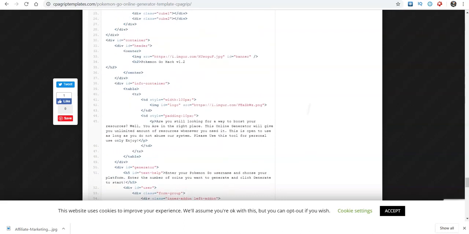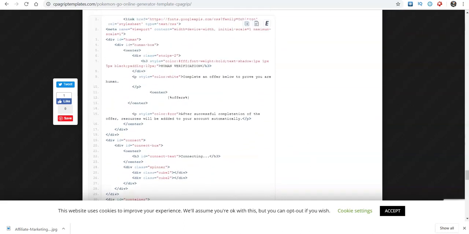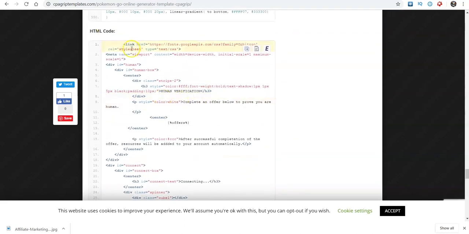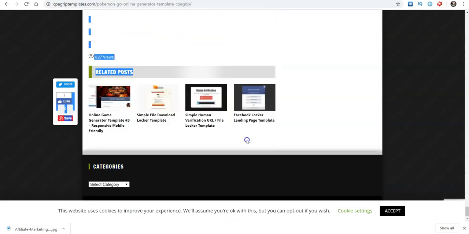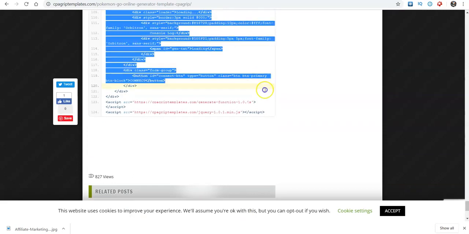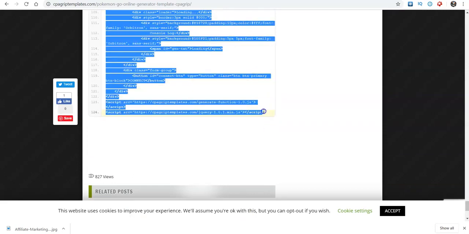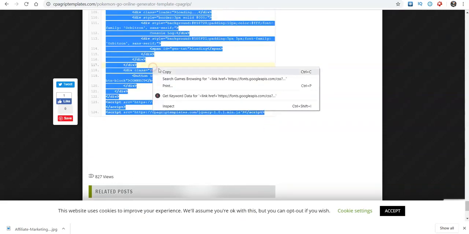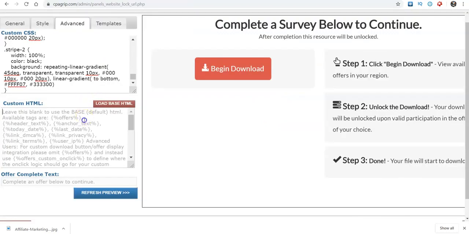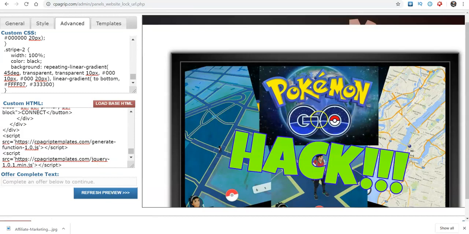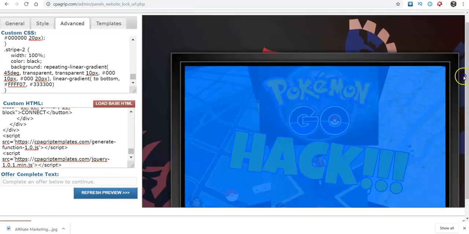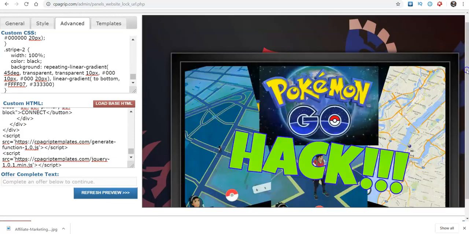That's one thing about this, you can't do Control A because it copies the entire page, so you gotta kind of just go through here. I think I probably could have actually copied it from the top. But here we go. So, boom. Paste that in there, and here's your game generator. Okay. So, if it lets me scroll down, hold on.